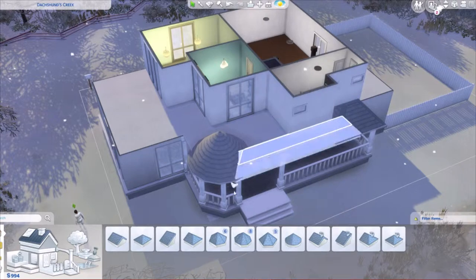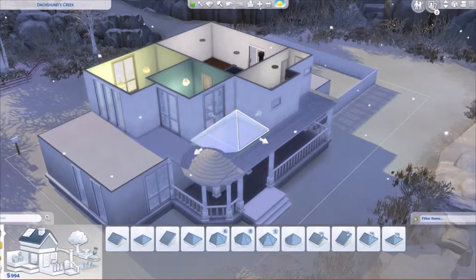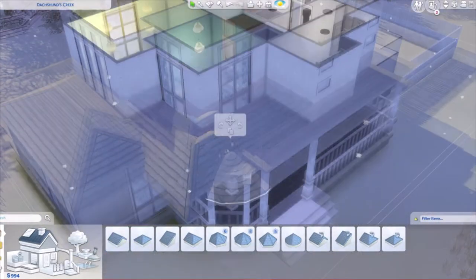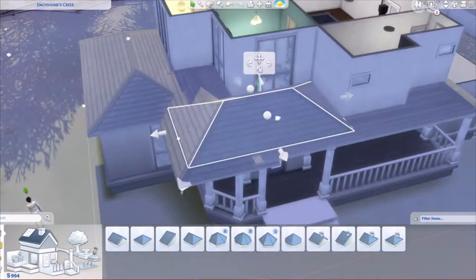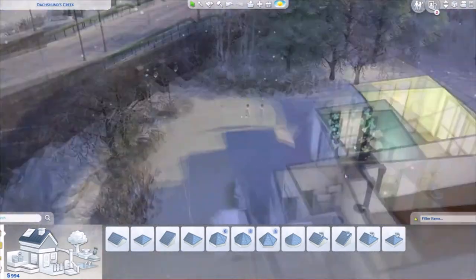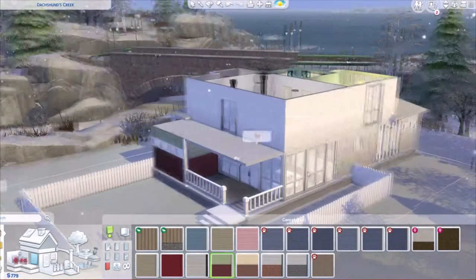As you can see here, yeah, look at that. Look at that. What am I doing? What are those? I didn't even know what I was doing. I was just like, I need to cover everything. That's all I know. Eventually, it didn't look too bad, but, I mean, it could have been so much better.